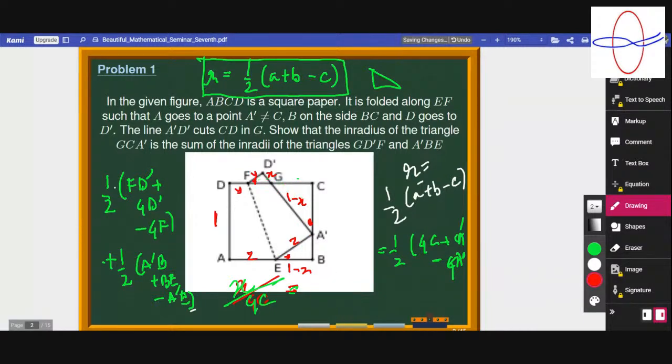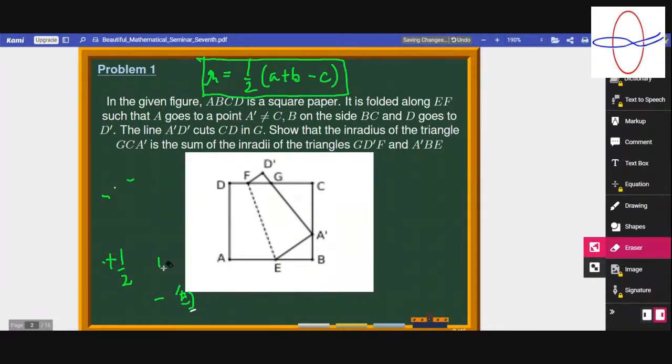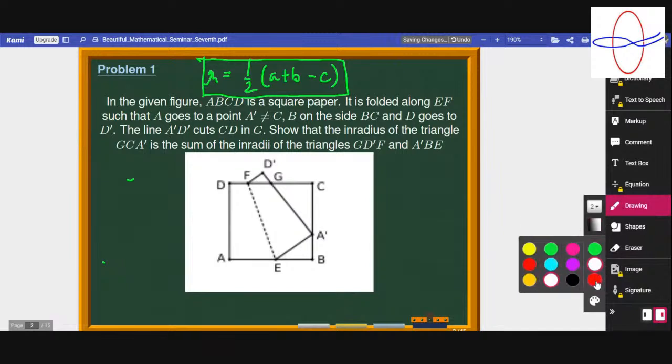Let's try to see this again in a different manner. I'm just trying to make it super easy for you, so that you don't get confused. It's a hard problem. You should know how to tackle hard problems in life, whether it's mathematics or life. So try to observe this.